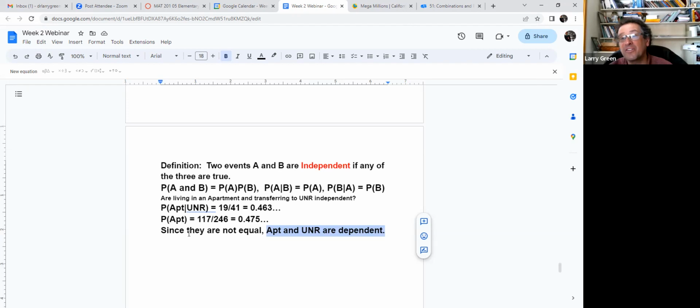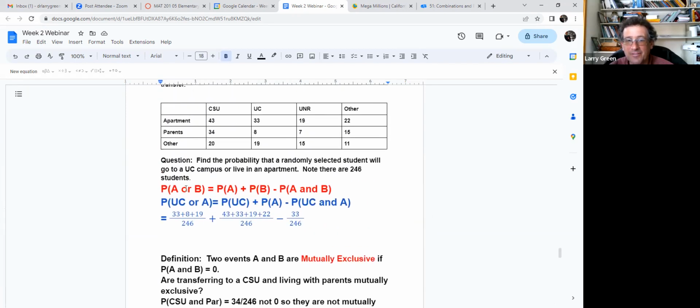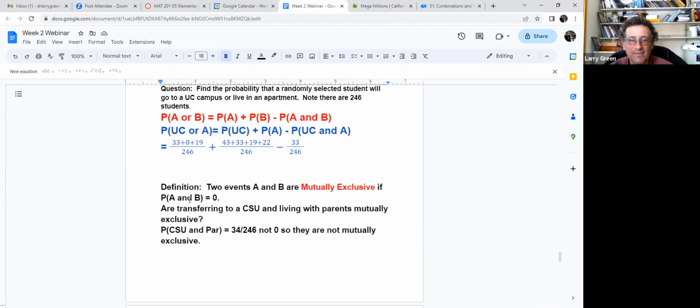Okay. By the way, are they mutually exclusive? The soccer team in LTCC winning and the soccer team in New York winning, not playing against each other, by the way. Are they mutually exclusive? Okay, I'm a little worried that you already forgot what mutually exclusive is. Okay, they're definitely not mutually exclusive, because mutually exclusive means the probability of A and B, it's over here, probability of A and B equals 0.